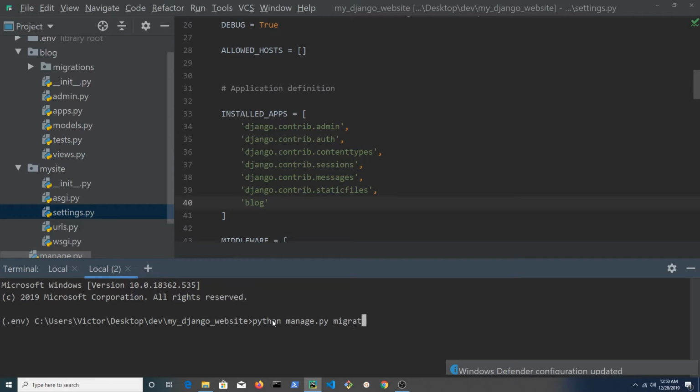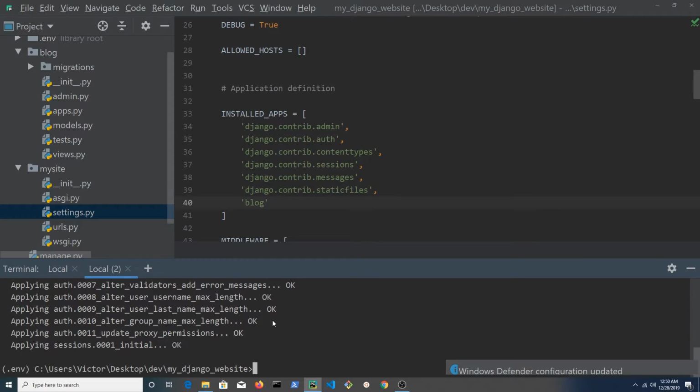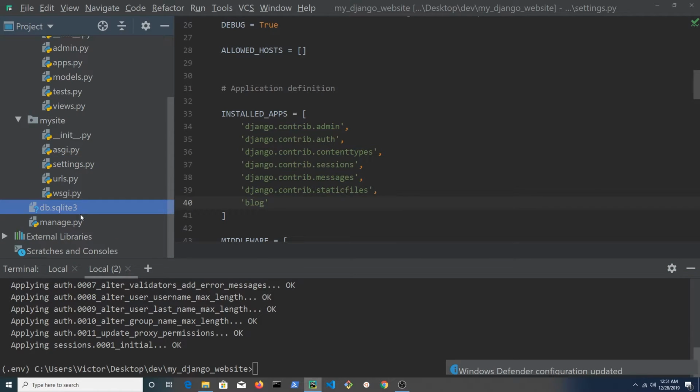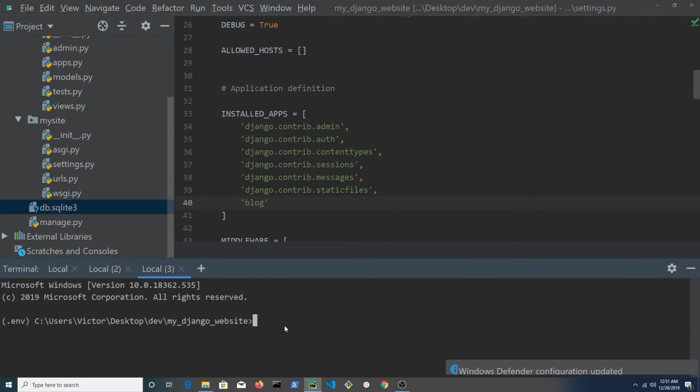It only runs migrations for apps in INSTALLED_APPS, and you will see a message for each migration it applies. On refreshing the project folder, you should be able to see an SQLite database file.